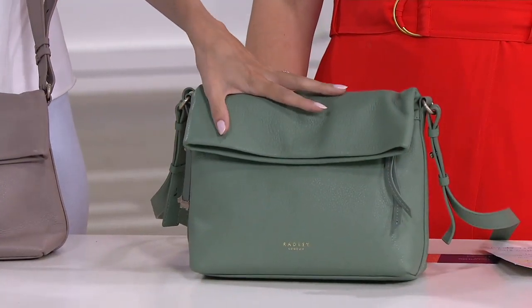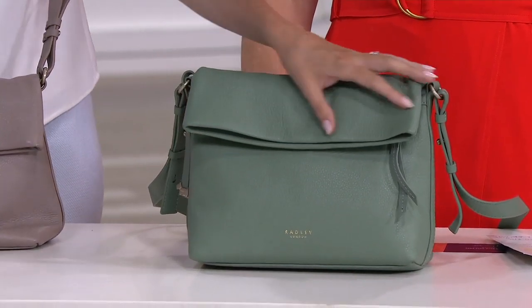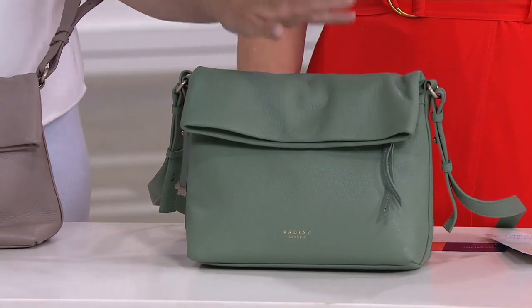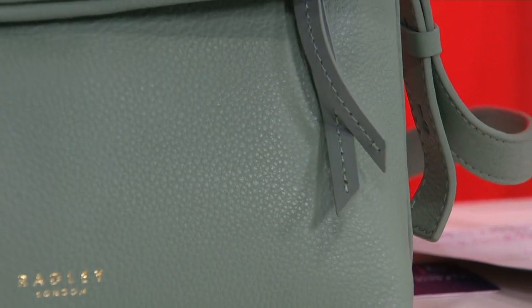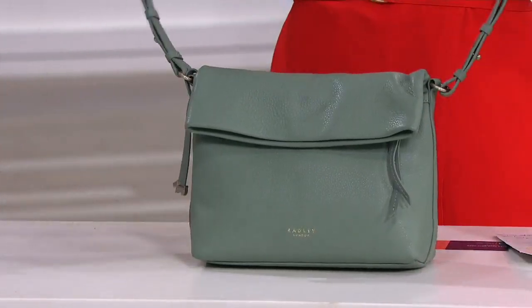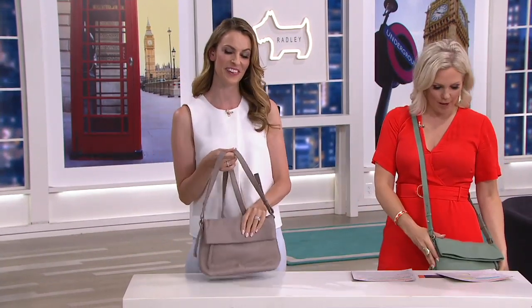Sage is that very kind of soft green. This is a really huge color for us in England at the moment — everyone's loving this color. It's just so different; you don't see a lot of this color around, but it's just the perfect year-round color. You can wear this with a spring dress or for the fall and look really crisp and beautiful. And look at that clearance price. It even looks pretty with my dress — it's kind of a nod to that coral color of the year. Look at that pop of color. Totally unexpected.